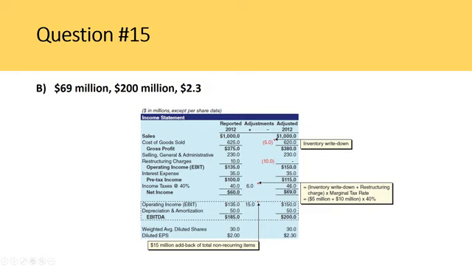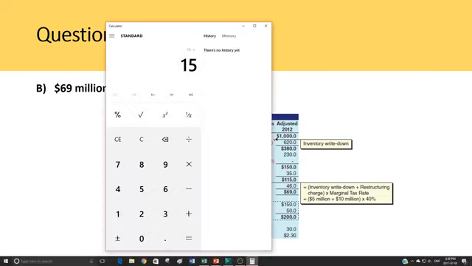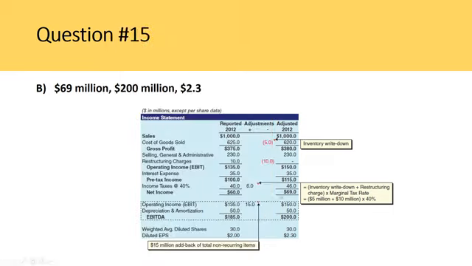Now for net income, we have to tax affect it because there's a tax rate applied to this. So I can pull this calculator out and we can just do 15 times the marginal tax rate of 40%, so it'd be 0.6. So the after-tax adjustment necessary to net income would be 9. So we add the $9 to the 60 to get an adjusted net income of 69.